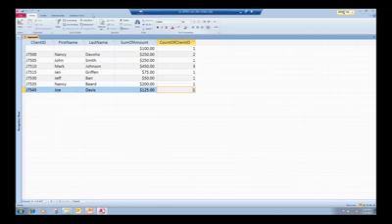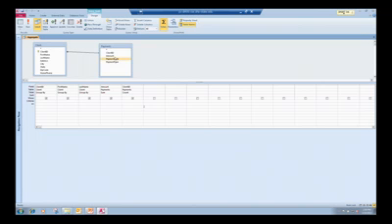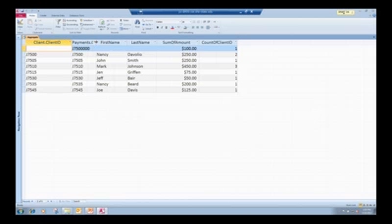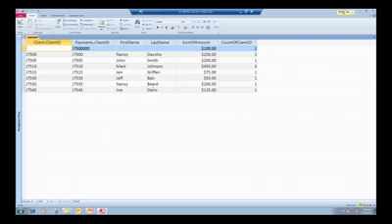In fact, if we simply include the client ID from the payments table, so now we've got both client IDs being listed. And notice when you include the foreign key field from both tables, the field names are the same, and so Access has to give a little bit more information about which client ID is from clients and which one's from payments. Oh, look at that.